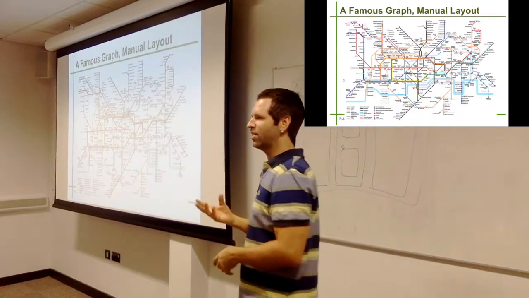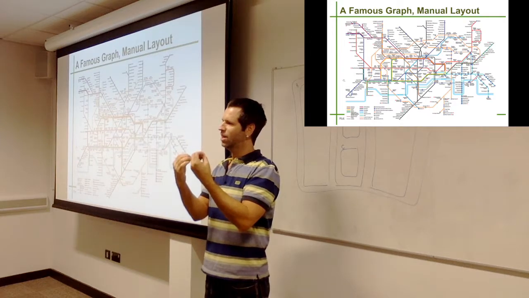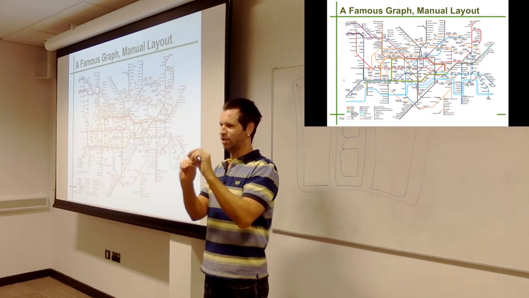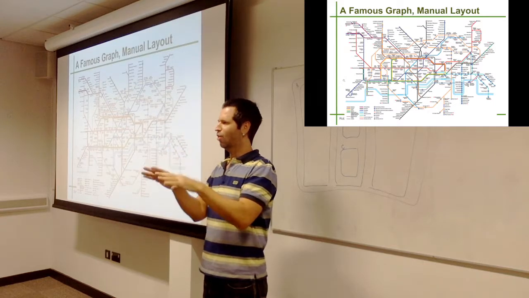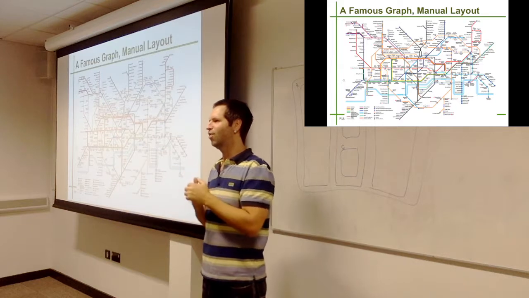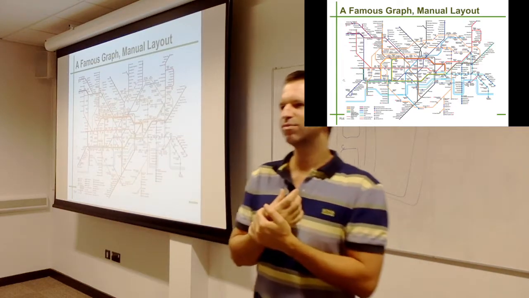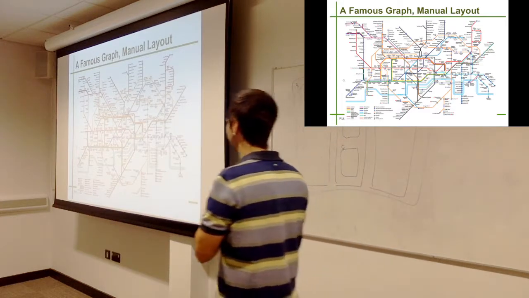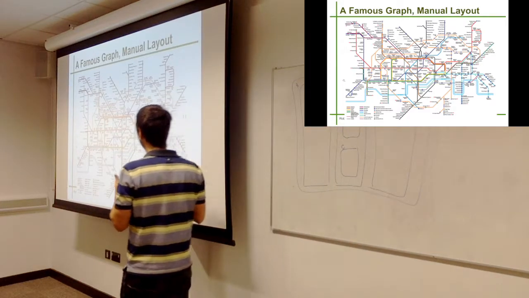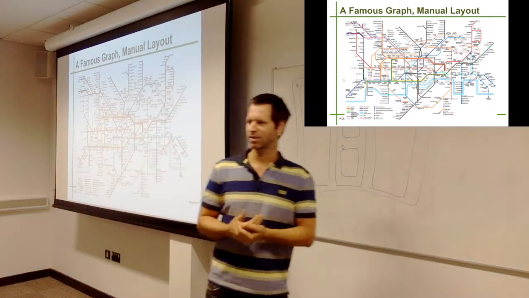and then abstract it for you and take out some critical information. So it's taking some critical information, the London Underground stations and the connections between them, showing that to you to get you unlost, and then leaving out all the other stuff, like the position of trees and buildings and all that stuff. And the point is that graphs are a very useful abstraction.